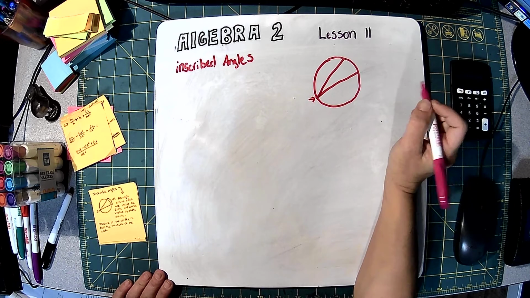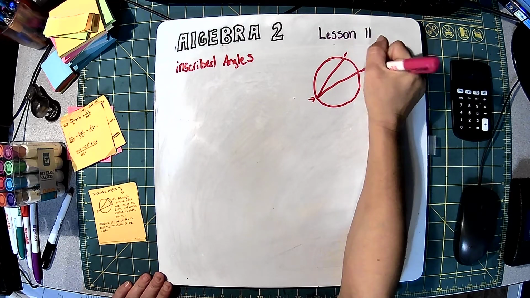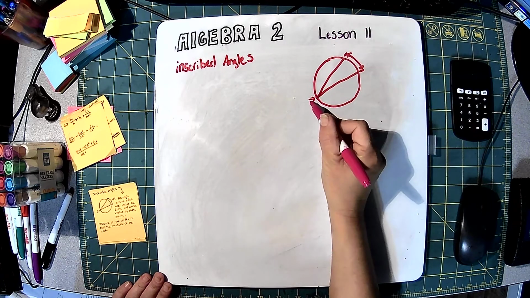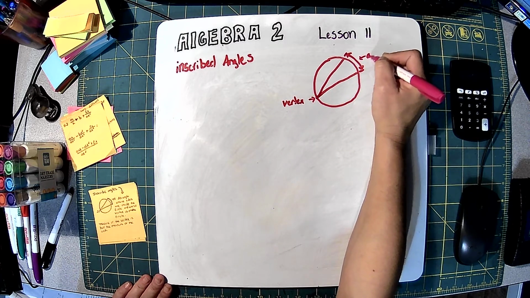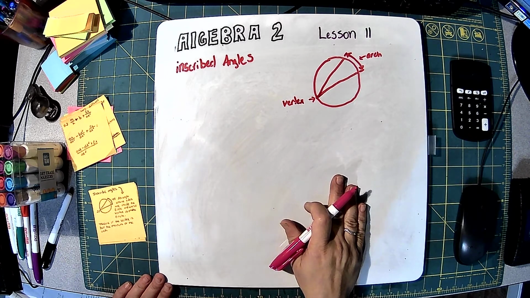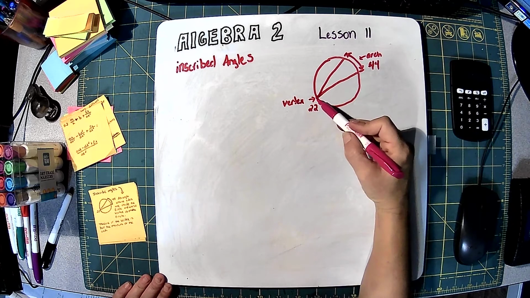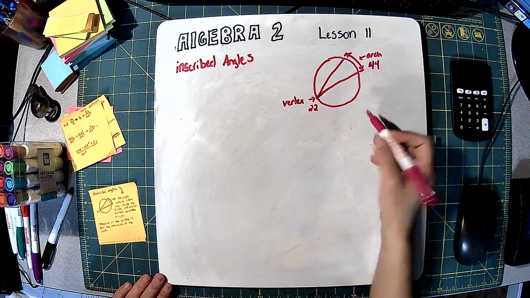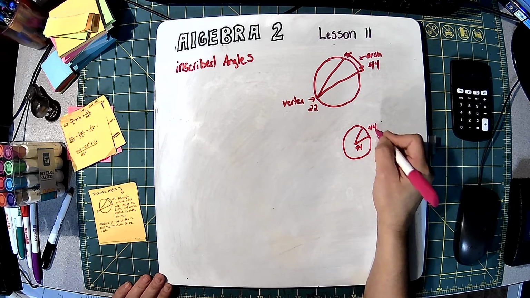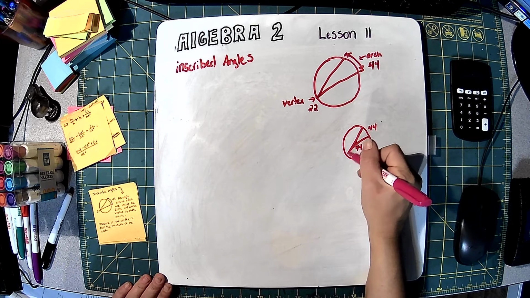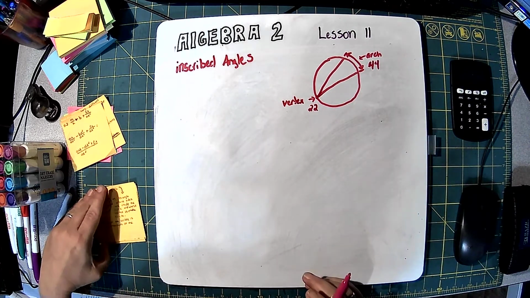That's an inscribed angle. Now, it's telling us that the measure of the vertex is half the measure of the arc. So its arc is going to be from here to here, and the measure of the vertex will be here. So this is the vertex, and this part is the arc. Now, if the measure of the vertex is half the measure of the arc, that means if this is 22, then this one's going to be double that, 44. So when you go from one side of the circle to the other side of the circle, it doubles. We've looked at circles before where we had one going like this, and if this is 44, then this is 44. If you take that same angle and take it all the way out to here, this is going to be half of that. Alright, the measure of the vertex is half the measure of the arc.